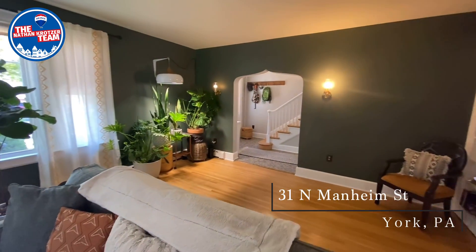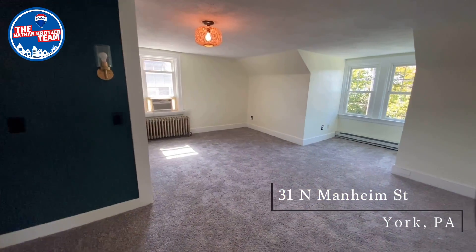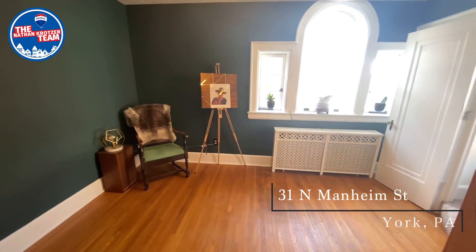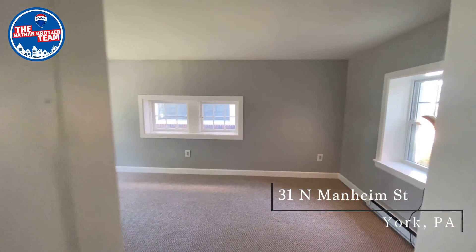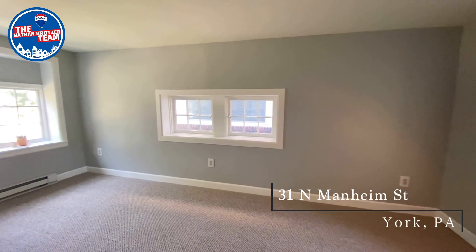As one of the larger homes in Old East York, the whole family can enjoy a luxury of space. The third floor is a master suite offering an updated master bath, a walk-in cedar closet, and a study or office space in a much-needed work-from-home world. Need another office space or an at-home classroom? The first floor also offers a bonus room for you and the family to put to use however you see fit.